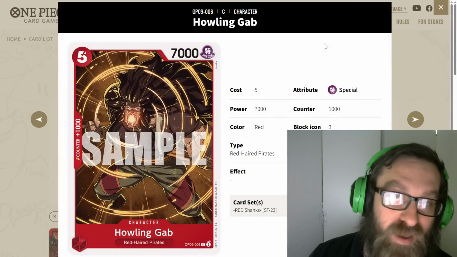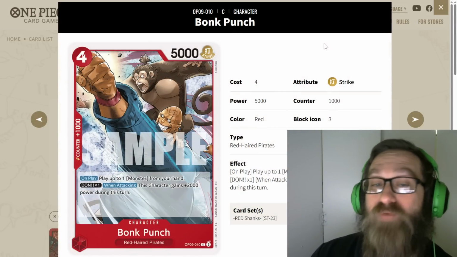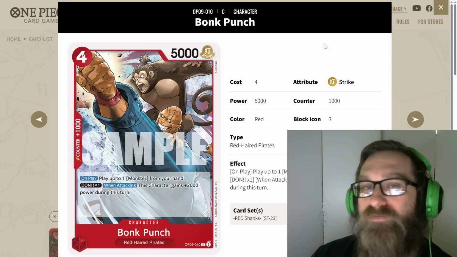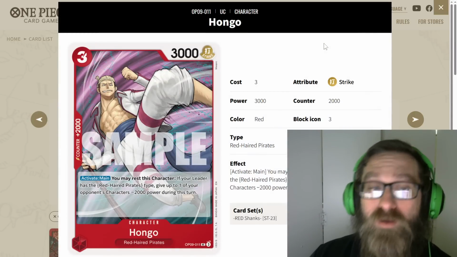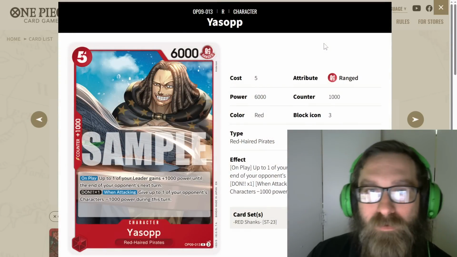Next up is Howling Gab. This is just a 5-cost 7K vanilla. Then we have Bonk Punch. So it looks like they will be including the Bonk Punch combo with Monster in the deck, and I think that's fine. I don't think it's a bad thing to include it in a starter deck like this, because it can help players fill out the board easier and stuff like that. Not too bad. We have Hongo, just a really solid 2K counter with power reduction. Here's Monster to go with Bonk Punch.